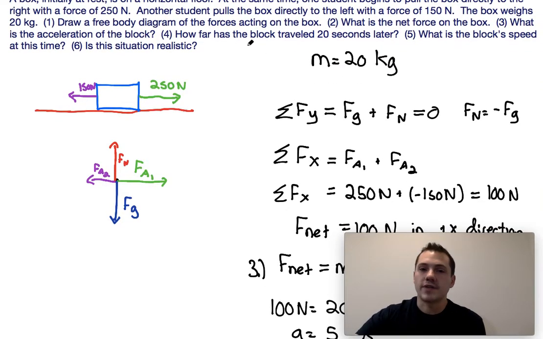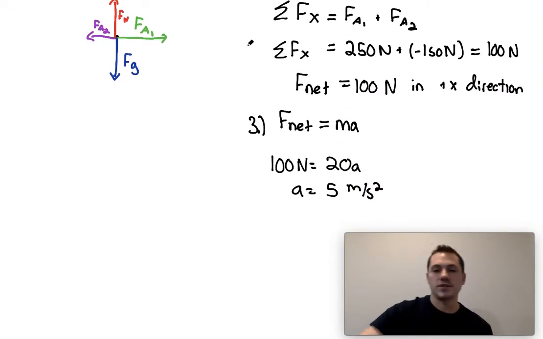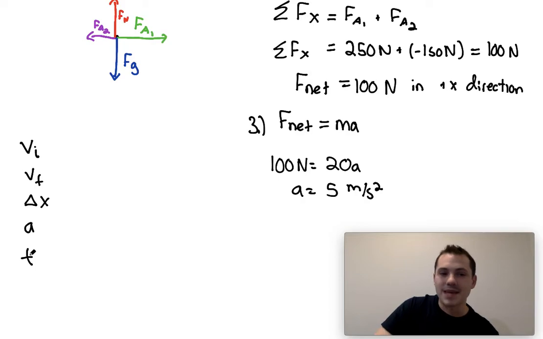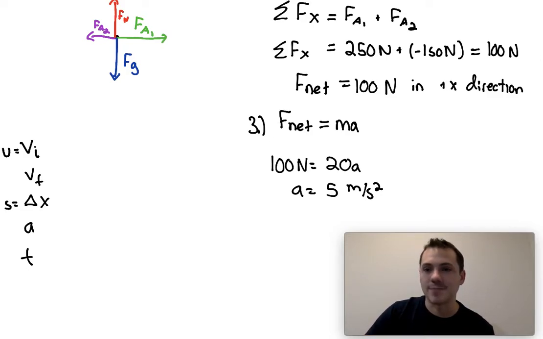When you choose to solve kinematics equations, you want to first write your key variables, in this case v initial, v final, delta x, a, and t. I will make a quick note here that if you're taking IB, v initial is often written as u, and delta x may be written as s. But if you're not, don't worry about that. Just pay attention to what's on the right side of that list there.